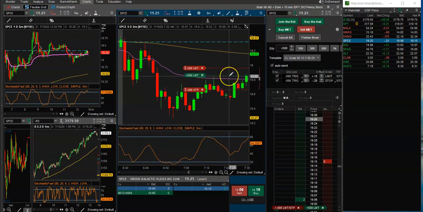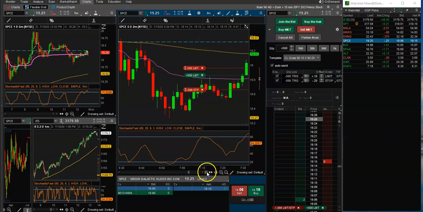Boom, okay, it fills me. Normally what I would do, once I get the fill, is watch my reverse waterfall price action and adjust my stop as it goes higher, below the previous low candle. And look at that. It never even took heat. It bought, filled, went sideways for a second, and then boom, target hit.